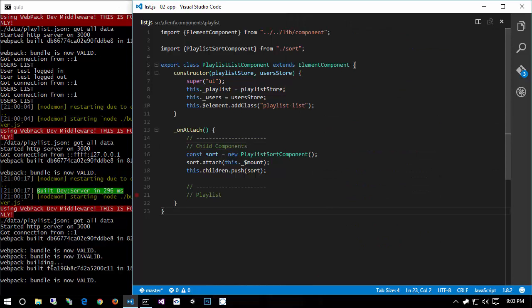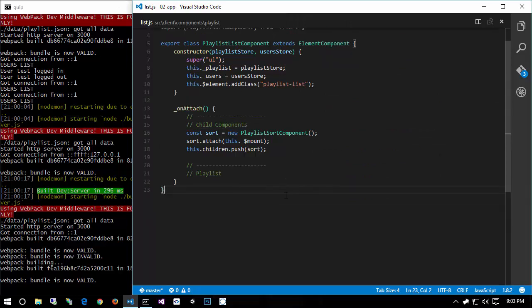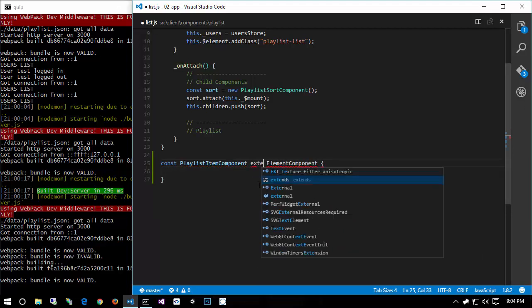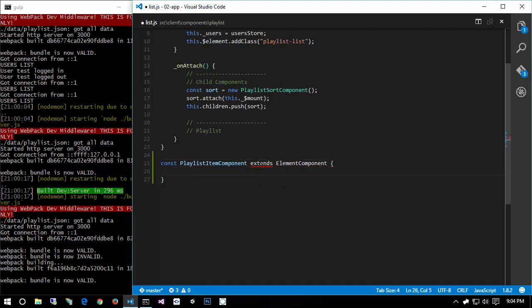So with that in mind, I'm going to create a component. This component is going to represent each individual list item within the playlist. We make a component out of it because there is some additional functionality I want to deal with. So I'm going to say const playlist item component, and it'll extend an element component. I don't know what that's yelling at me about. Unexpected token. Oh, const. Whoops. Class. Aha. I'm sorry. That was bad. Yes, class. Well, they start with the same letters, so I can be forgiven for that, right?